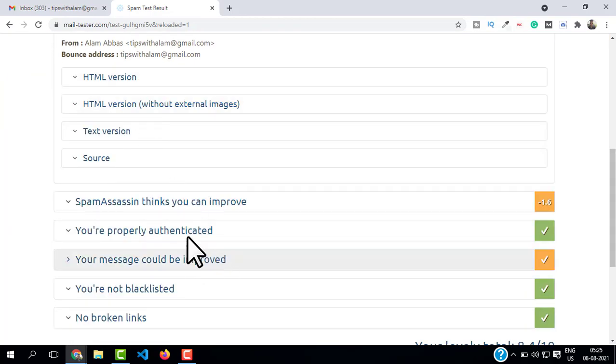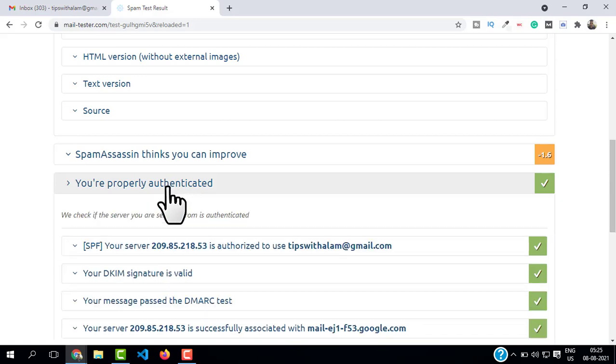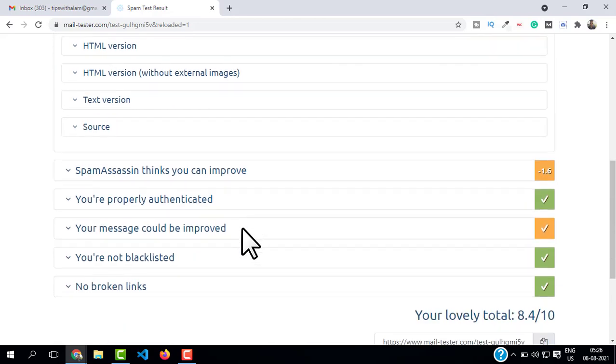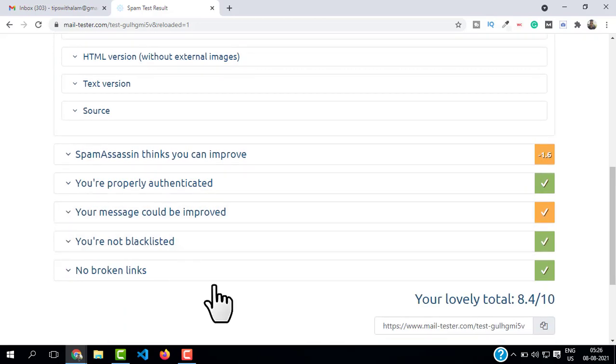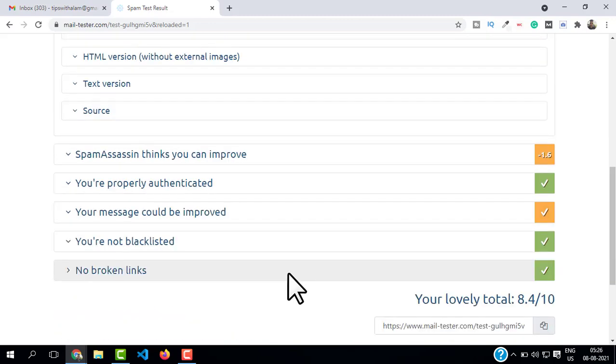You can check the HTML version, you can check the source of this email, you can also check if it is properly authenticated by SPF servers or not, and all these things. And also you can check if you're blacklisted or if you have any broken links in your email. So that's about it.